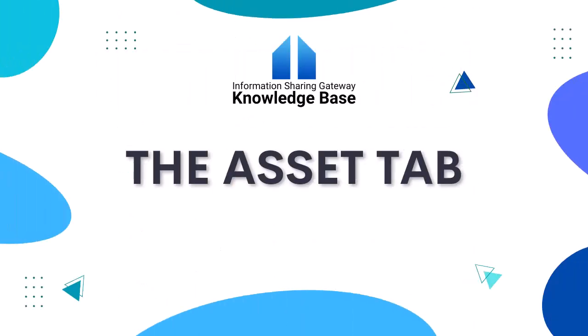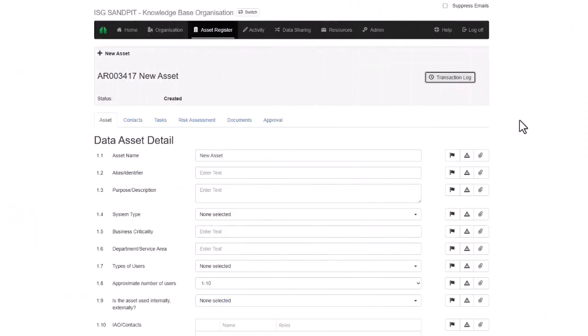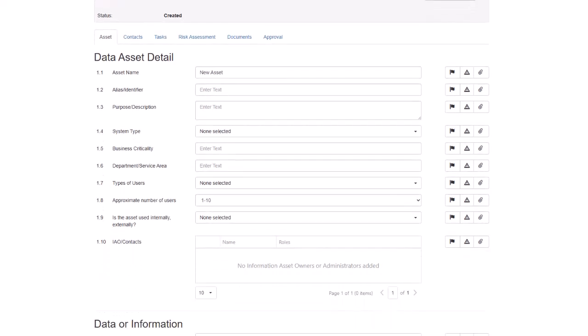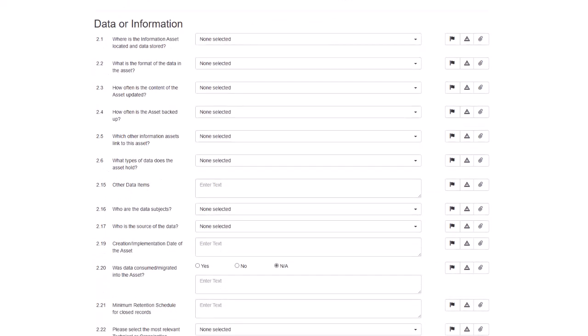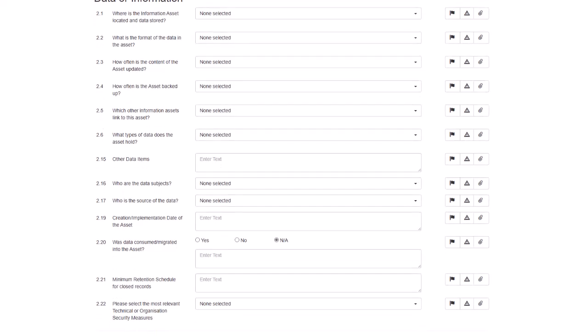The Asset tab is where you will enter all the details related to the asset, and the information that you enter here will influence what is pulled through to a DPIA or sharing agreement when you link the asset. The Asset tab is split into 3 sections: the Data Asset Detail, Data or Information, and Supplier Information.